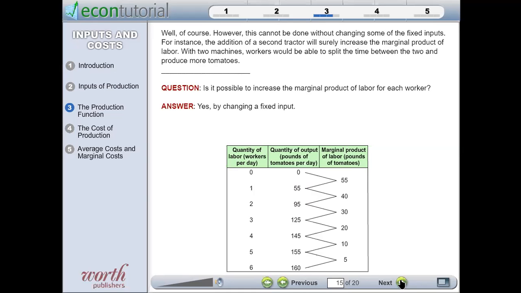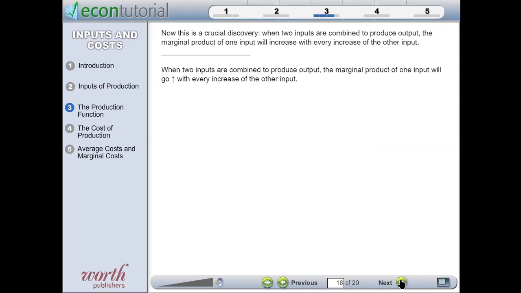Now, yes, there is a possibility, and the possibility is that if you want to increase the productivity of those people, you have to enhance your infrastructure. You have to increase the fixed input, and that is not possible in the short run. So you can improve the productivity of extra input units, but that is only possible in the longer run, when you can increase the fixed input.